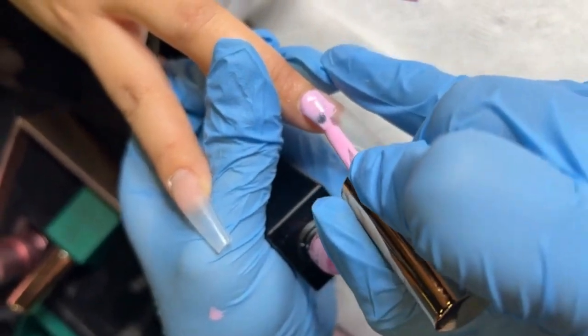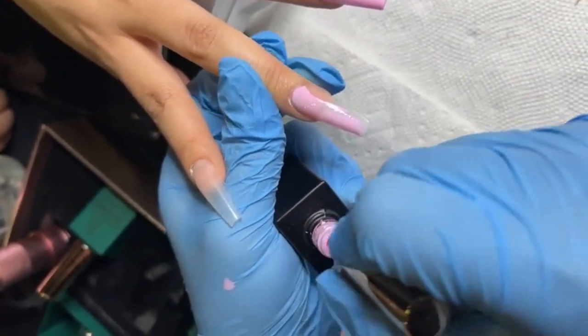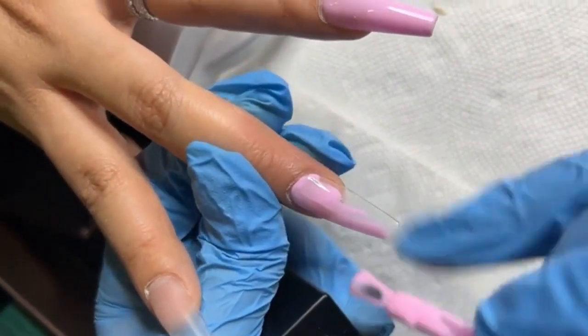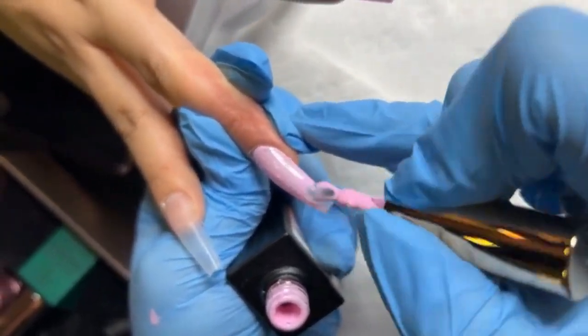Okay. This system is what it's called, Jade? Soft gel extensions. Soft gel extensions, everybody. Soft gel.